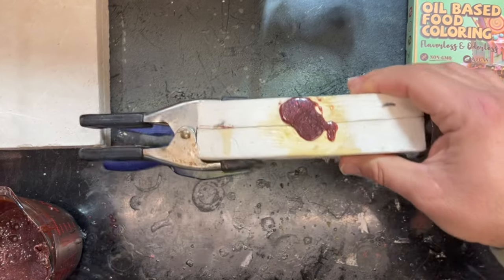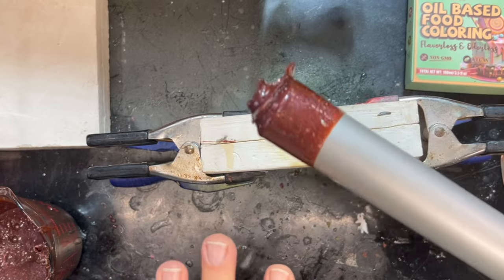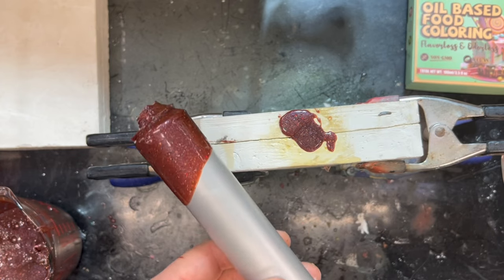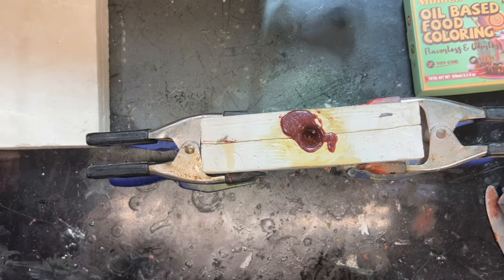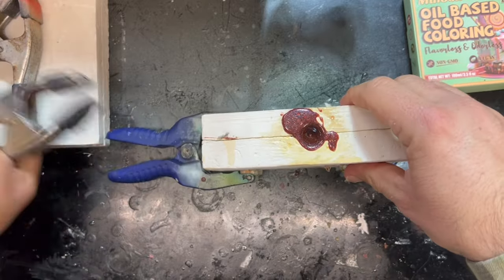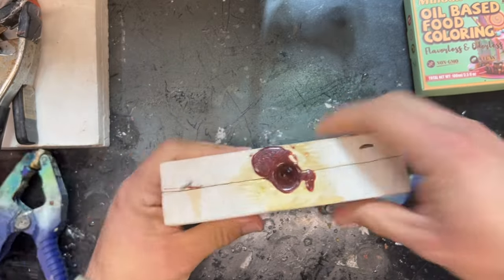Okay, that one went a lot better. Turns out when the injector is full, it functions the way it's supposed to. Who'd have thought? Let's let this cool. Okay, again, live and on camera. Let's see what we get.